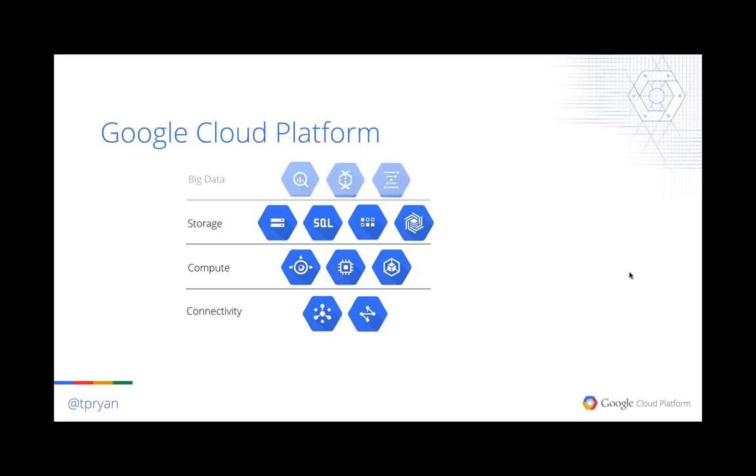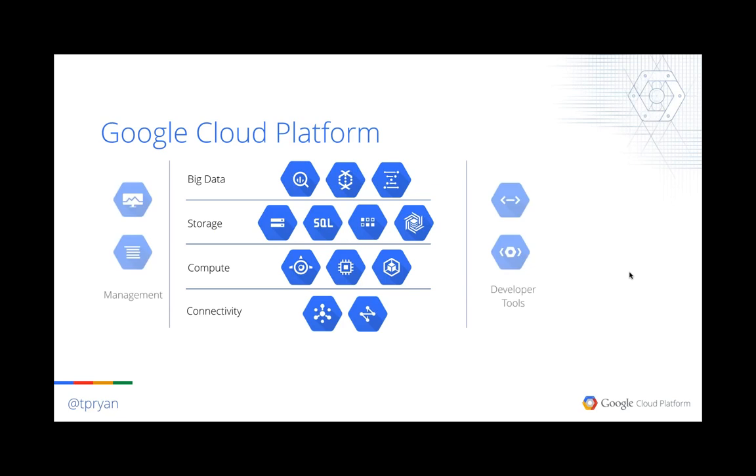Basically, it allows you, if you want to hook up your network to our network so that you have a VPN connection between your stuff and our stuff, we can accommodate that. We've got load balancers. We've got basically everything you need at the networking level, everything you'd expect in the offering. And then from the big data perspective, and this is now where we get to tools that are written on top of tools that are written on top of tools, we have a number of things that allow you to analyze and move data around and really get into the nitty-gritty.